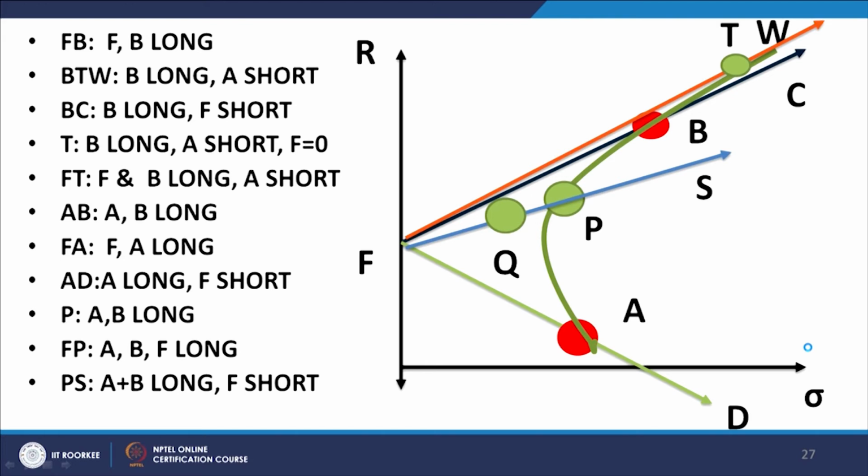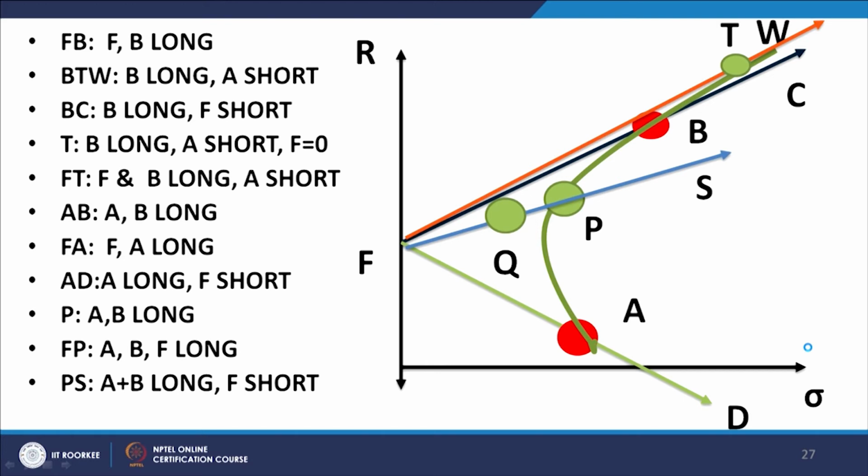So, along the line FT, of course, what will you have? You will have, you see, now please note this interesting point. Along the line FT, what will you have? You will have the linear combination of F and T. At the point F, xf is 1, xt is equal to 0; at the point T, xf is 0, xt is equal to 1. But what is xt? Xt lies on the arc of the hyperbola AB.